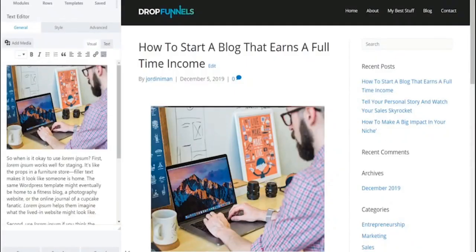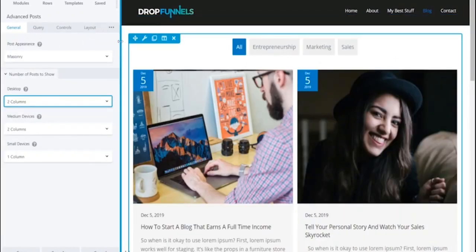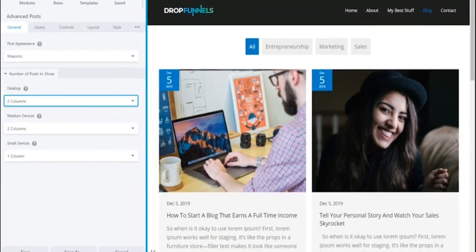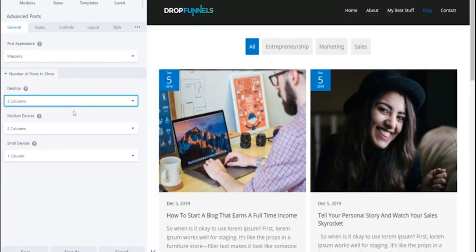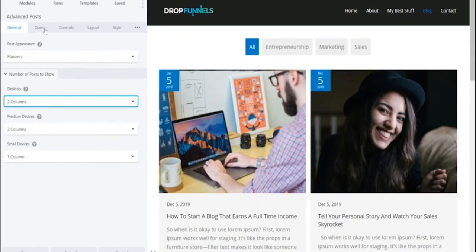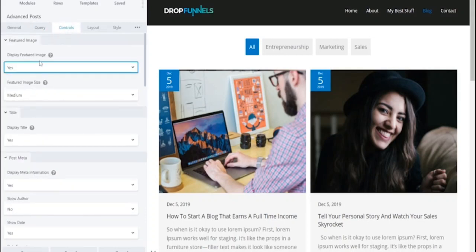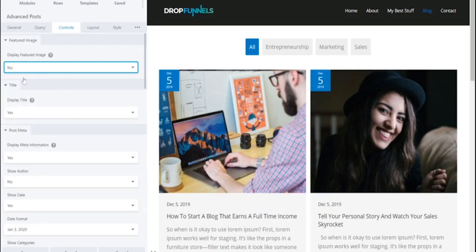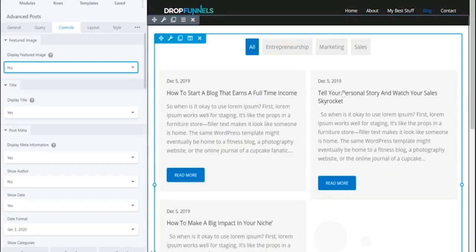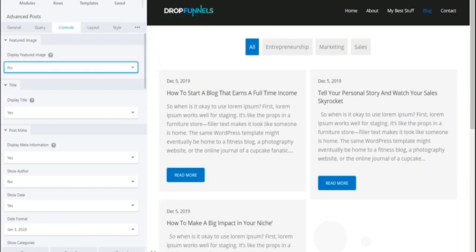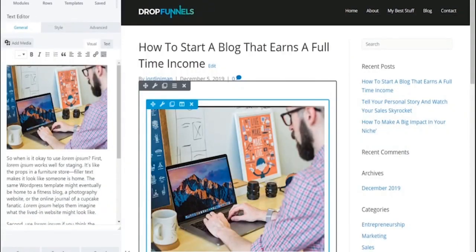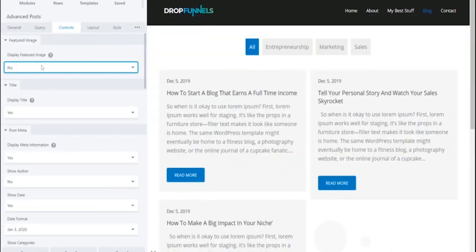Now I should also mention that on our advanced post area here, which lists all the blog posts that are available, you have a lot of advanced controls within this area here. So you can certainly explore some of these advanced options and even the controls that show up. So say, for example, we wanted to hide the feature image. We can simply say no, and this page will update and only show the text of that particular page. And so if you remember, we had actually customized that image to be the featured image there. So you can show that or hide that.